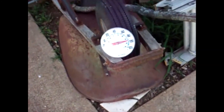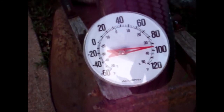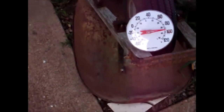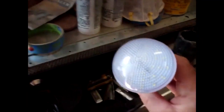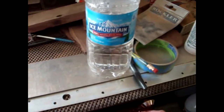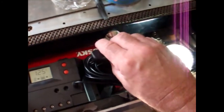Oh, let's check the outside temperature. Now this ain't right because it was in the sun, so it's going to have to stabilize itself, but we'll start there as a reference. It's pretty close. One other thing that's nice about this solar panel kit, they come with 2 LED lights, and it has a switch on it. How about that?